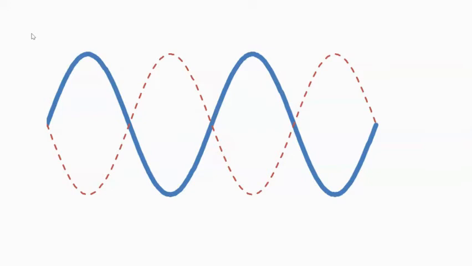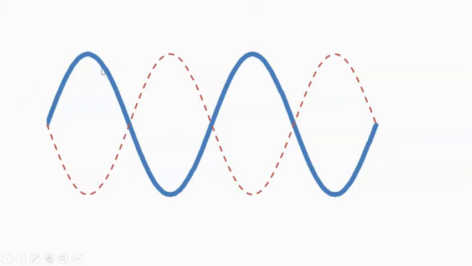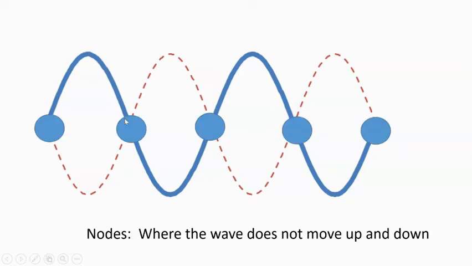If it's not one of these special frequencies, then you won't see the bump stay in one place. But if you find one of these special frequencies, you'll see the bump go up and down and stay in the same location. Right? And what happens is there's parts of the wave that are continually going to go down and up, and there's parts of the wave that are going to stay right in the middle. Okay, we call these places in the middle the nodes. And the nodes are where the wave does not move up and down.